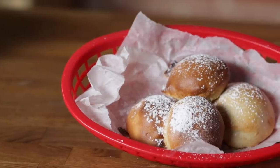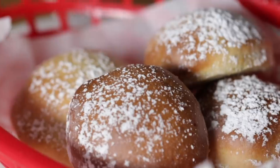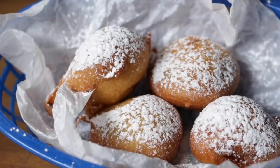It's not bad. It's a little dry, like it's a little bready. It definitely tastes a little bit like an Oreo wrapped in a pancake. But the Oreo was nice and warm and oozy, like a little melty. I don't feel like I'm at the fair, unfortunately. I feel like I'm at home and I tried to be at the fair. So I have some deep fried Oreos here to compare. These were cooked in 350 degree oil for about 4 to 5 minutes.